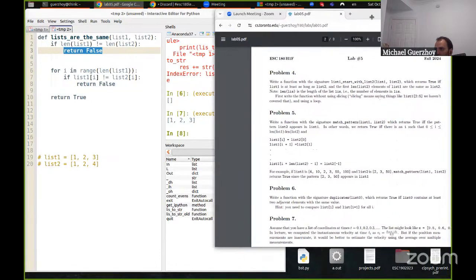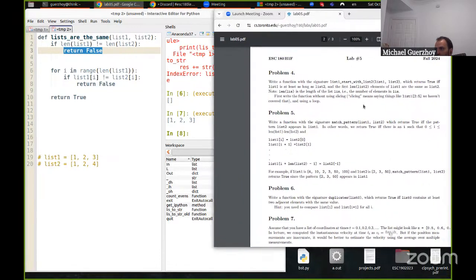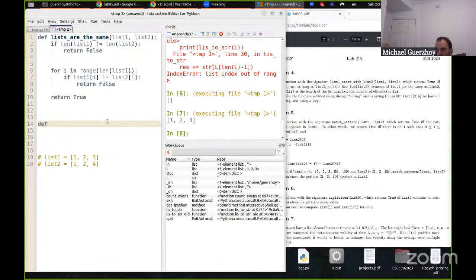So now what I want is list 1 starts with list 2. And here what I want is something a little bit different. I want to say that if the elements of list 1 are the same as the elements of list 2 in the beginning, then I want to return true.